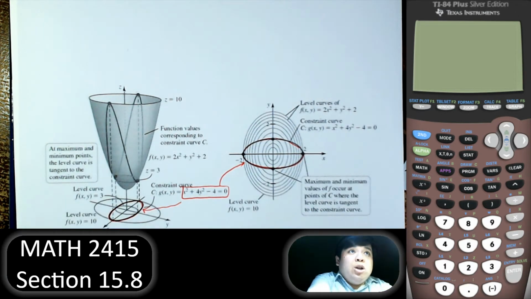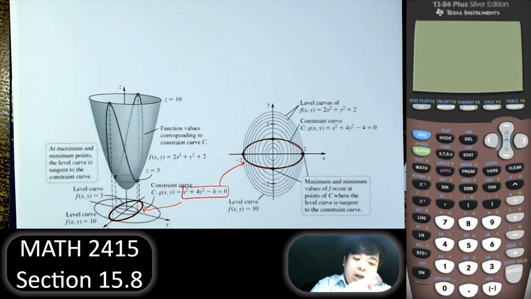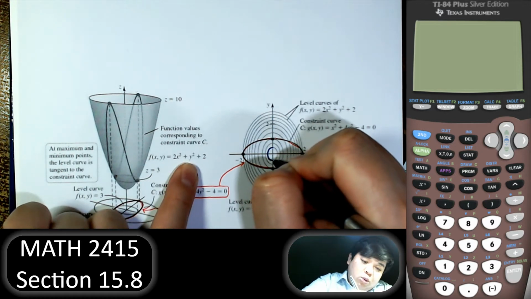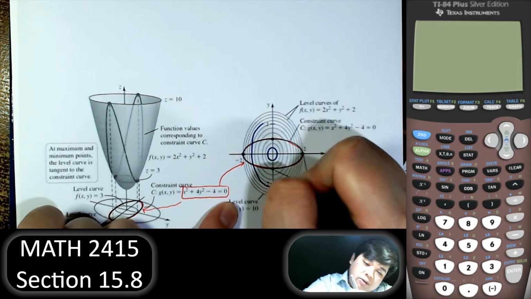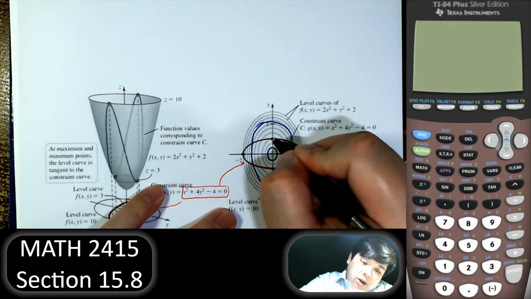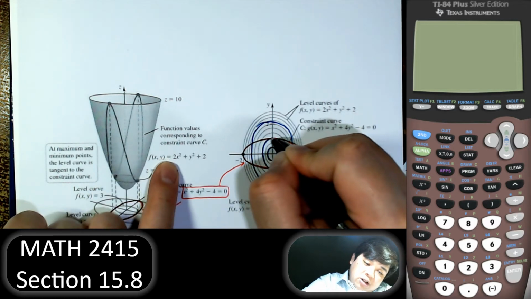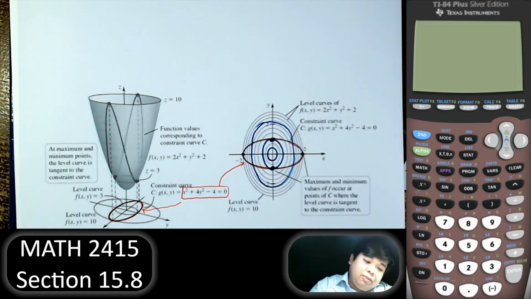So to find the maximum and minimum, we have the function 2x squared plus y squared equal to 2. And what we do is we draw the level set, a bunch of them. If we let this function equal a constant, we have a level curve like this, or like this. And then we find the intersection of a level curve of the function with the constraint, and there are two intersections here, that is 0 and 1, and 0 and negative 1.